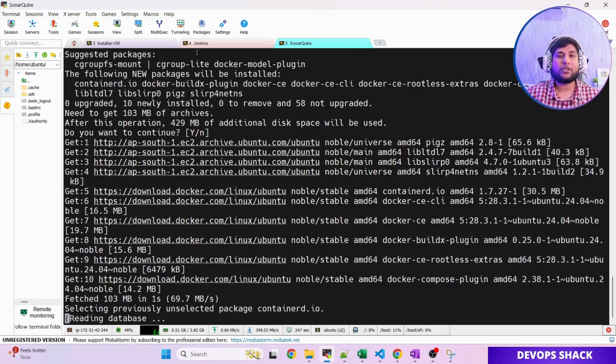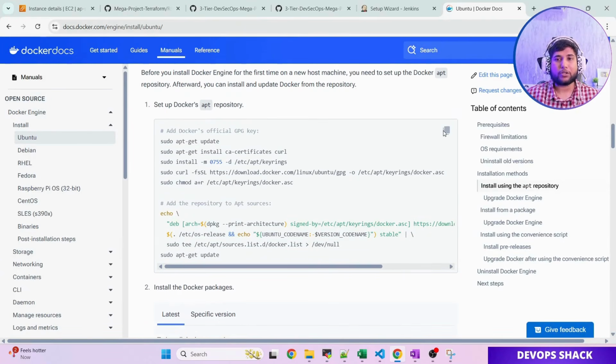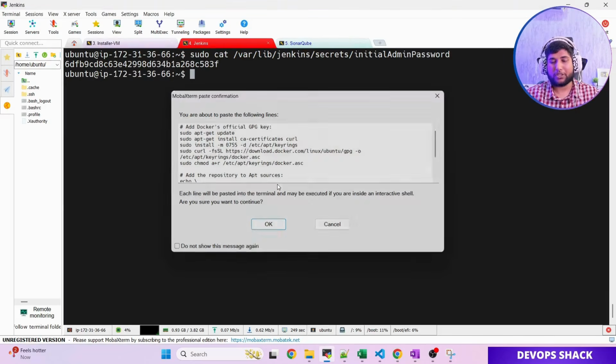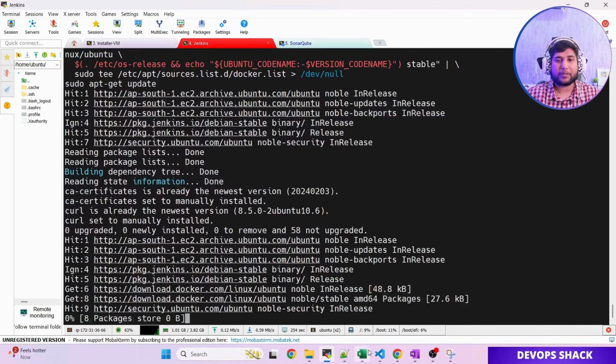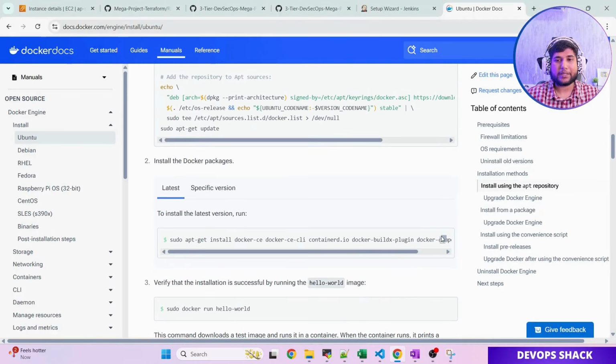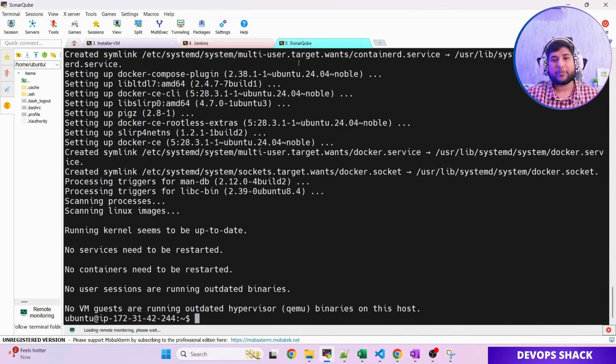Now as you remember, on Jenkins also we have to install Docker. Why? Because we have Docker commands that we want to execute. So I'll copy this command again, run this on the Jenkins platform, and run the second command to install Docker. Okay, so on the SonarQube machine, Docker is installed.